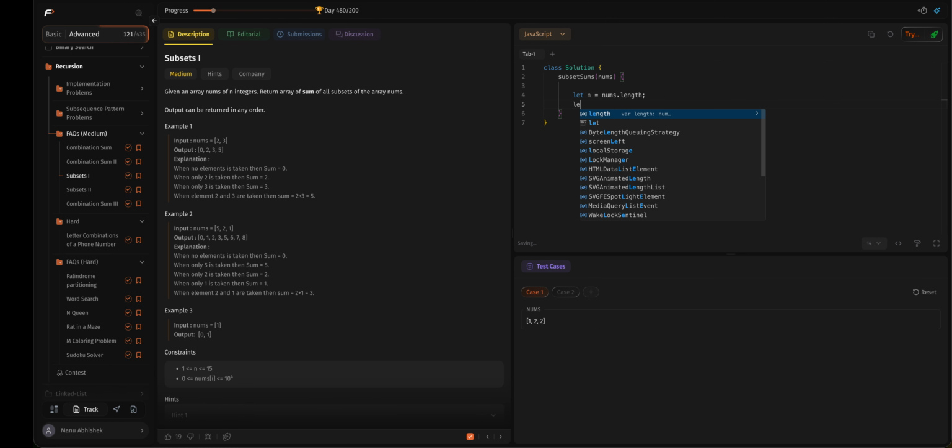Let's define an array which will store all the answers, which is ans. Apart from that I need a total sum, since I will carry the sum in the recursion.